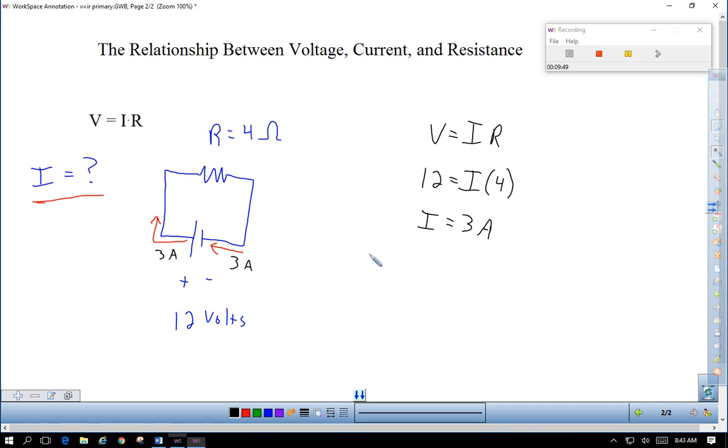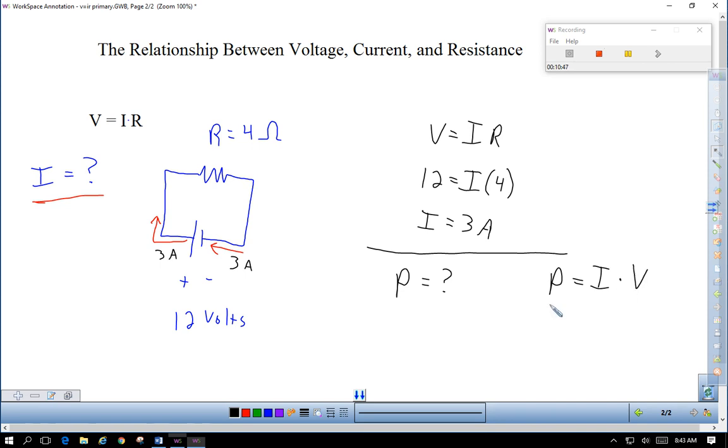My next question is, though, how fast is this circuit using up electricity? And for that, we're going to need to calculate the power. So I want to know the power that's used up by this circuit, and specifically by this load. The wires aren't using up any power. It's the load that's using up power. And so for that, we're going to use a new formula. And this is the relationship between power and current and voltage.